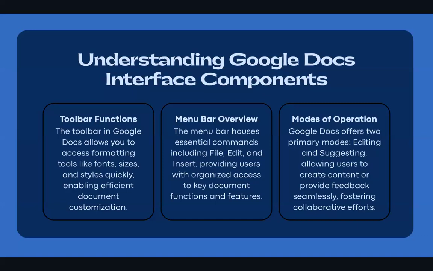Okay, the menu bar is going to house your main essential commands. So when we think about File, we're talking about opening up a new document. We want to edit, we want to insert, we want to provide the users with organized access, right? And so we're looking at those different features. The modes of operation: Google Docs offers two primary modes, the editing mode and the suggesting mode, allowing users to create content and provide feedback. And that's going to allow you to have better collaborative efforts with your team.